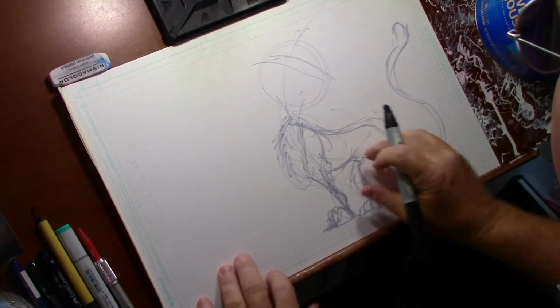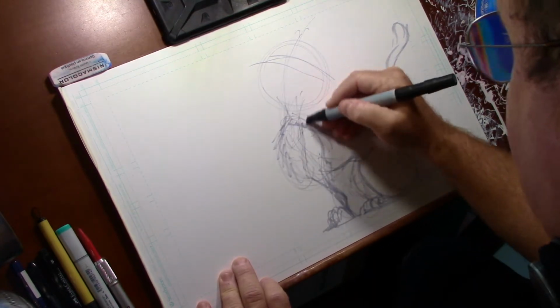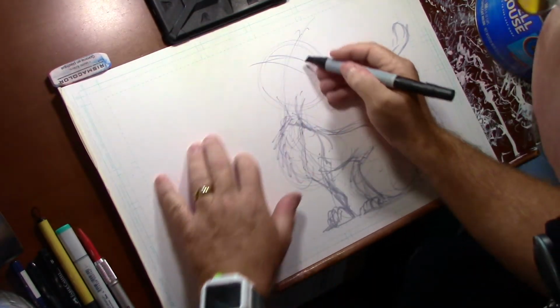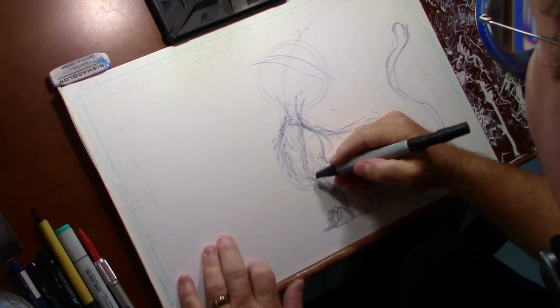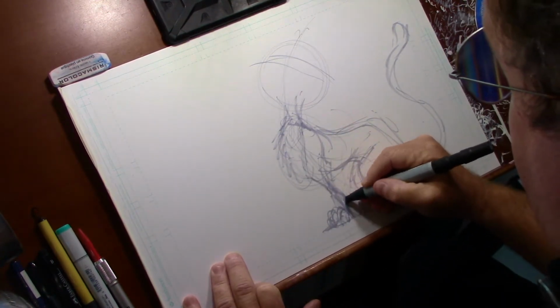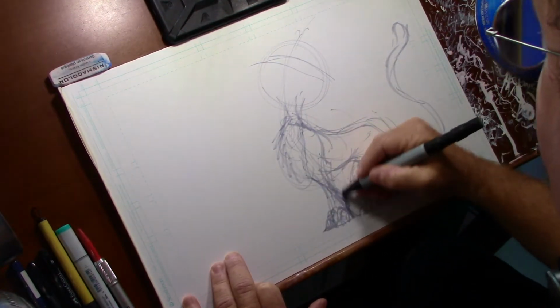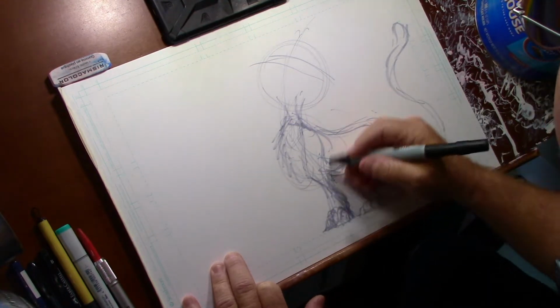So basically what I've done is I've mapped in a little bit of the body structure. Now I'm going to move on to the head. Typically what you want to do is the head first, but I got kind of caught up in doing some of the stuff over on this side of the equation. And that's kind of what drawing is. Drawing is finding your way and finding your path of what works for you best.